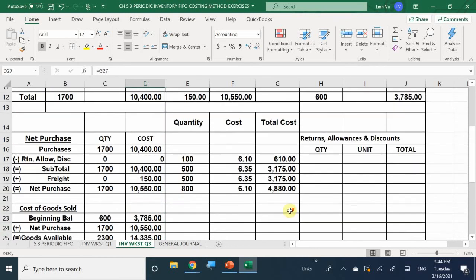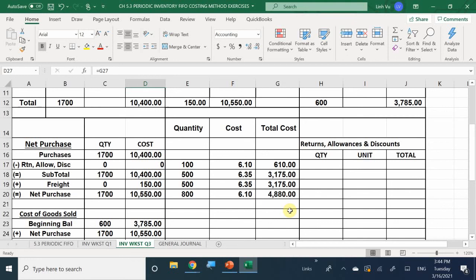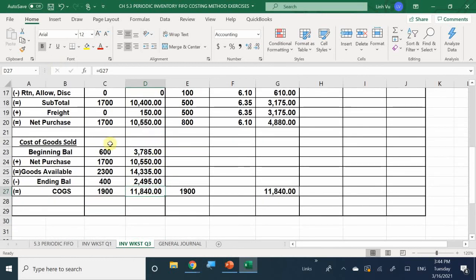All right, so that's how you apply that concept in the beginning, using FIFO to cost out the cost of goods sold, but also introducing the idea of having beginning inventory. You're going to get rid of what you started out with, what you transferred from the previous worksheet, and then dive in and get rid of the purchases that you've made. Okay, so everyone good so far on how to use the inventory worksheet? Is it getting comfortable now?